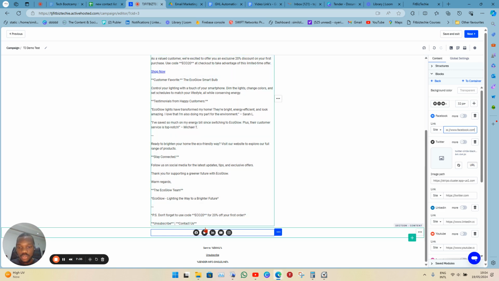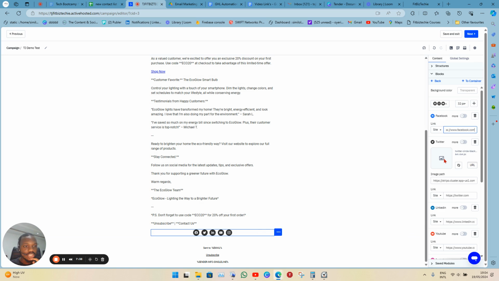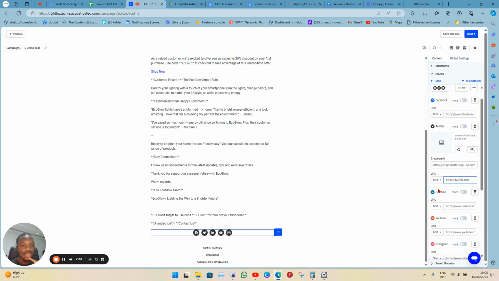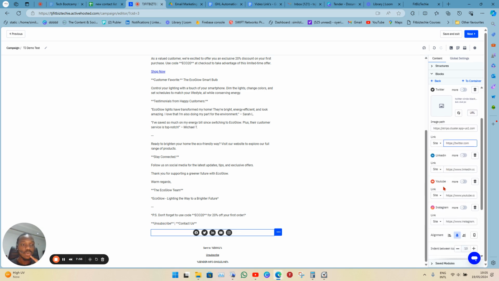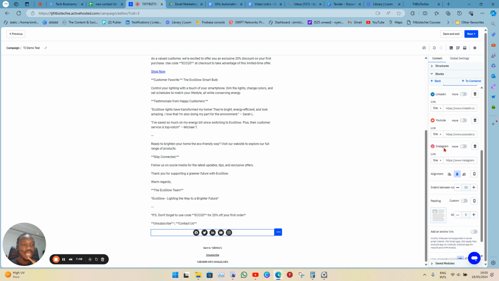For Twitter, underneath, you can change the image path, but I don't like changing that. That's like an advanced class. You add your Twitter profile link here where it says link. Same goes for LinkedIn, YouTube, Insta, whatever you've got.